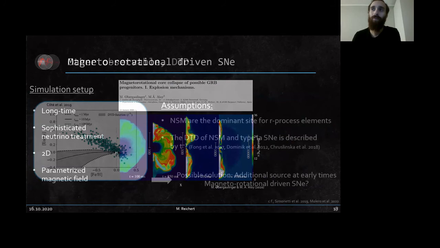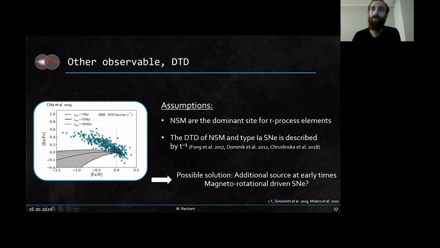There's a lot of discussion about it, but if you look at this plot, for example, it more deals with the metal-rich end, so it really deals with the decrease. And I'm not sure if anyone has shown that. For sure, there are also speculations of other delay time distributions for neutron star mergers, like t to the minus 1.5, and then you would possibly also be able to get this decrease. So t to the minus one is very reasonable, but of course there are other explanations to actually get the decrease.